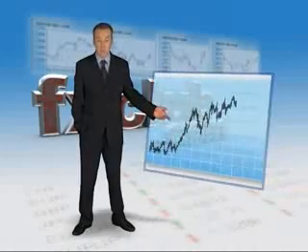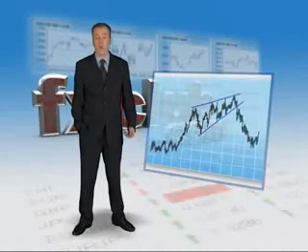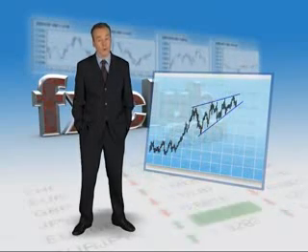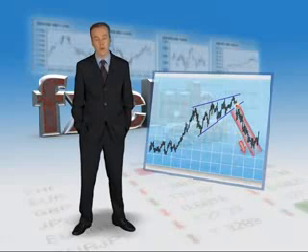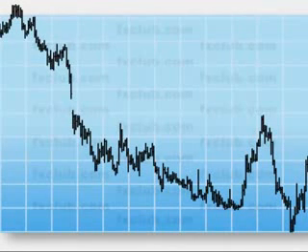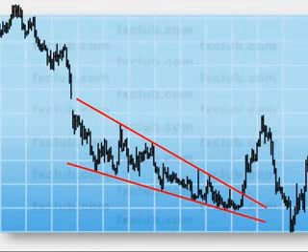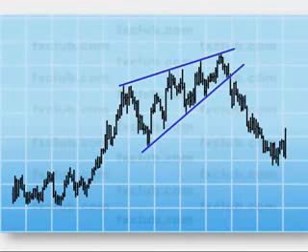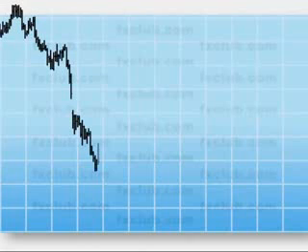The next item from the chart room is the wedge. Wedges are very interesting and can be both reversal and continuation patterns depending on what type of wedge they are and whether they appear on an uptrend or a downtrend. Wedges are formed by two converging trend lines. The distinguishing feature of the wedge is a definite slant. There are two types of wedges: rising wedges and falling wedges.